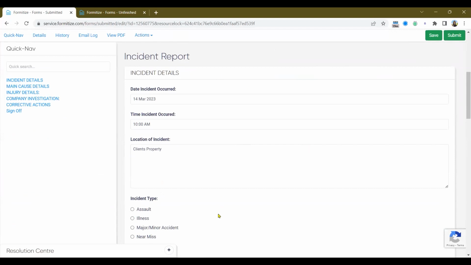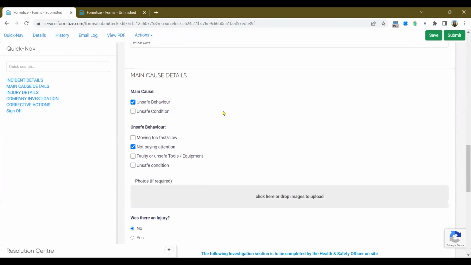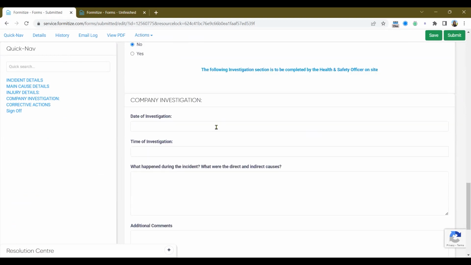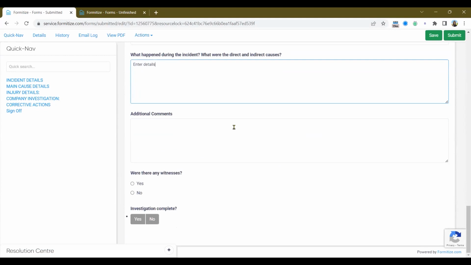So we can see all of the information that has initially been completed by the user in the system. And then now at this stage, I can complete my investigation details. So again, we're just answering those questions like we would in any form template within the system, completing those questions so that the information's all kept together in one place, and we have a single report for reference there as well.